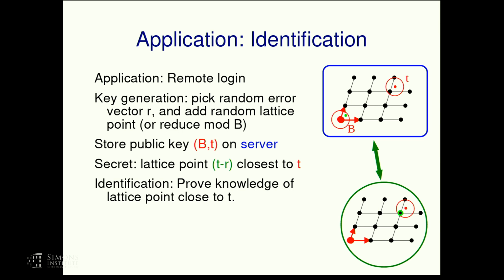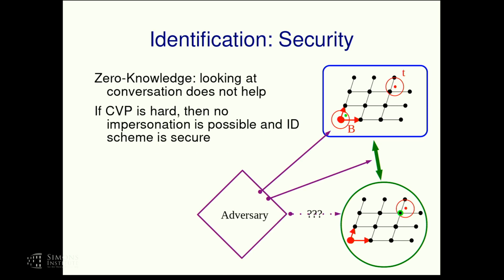And if this is indeed a hard instance of the closest vector problem, you will be able to do that, but other parties that don't know your secret key, don't know the lattice point close to the target, will be in a hard position to prove that statement. Moreover, if the proof system that you use to show knowledge of a nearby lattice point is zero knowledge, then an adversary that observes the exchange of messages, or even an adversary that is impersonating the server and is talking to the prover, will not learn anything from the interaction, so your key will stay secret, and the adversary will not be able to impersonate you even after observing the interaction.